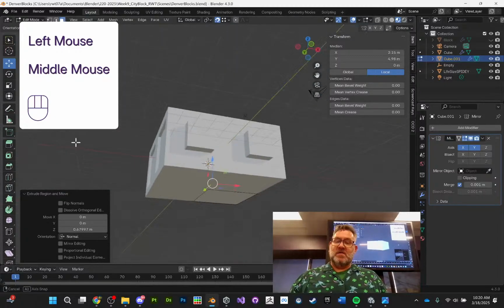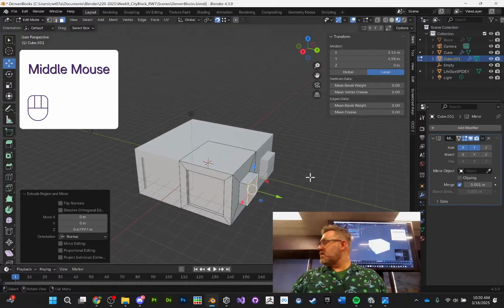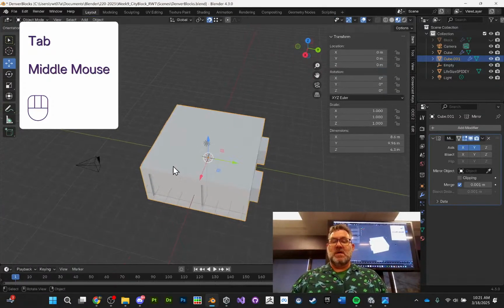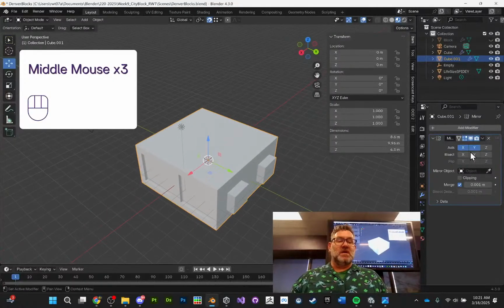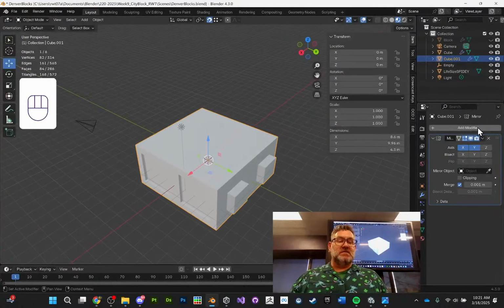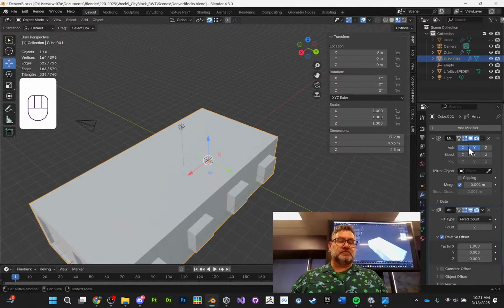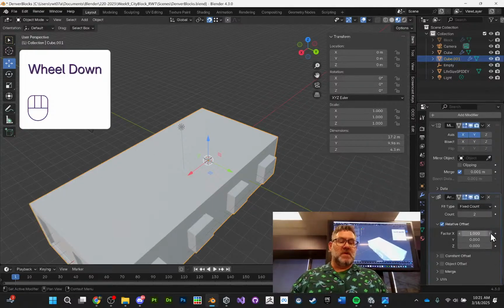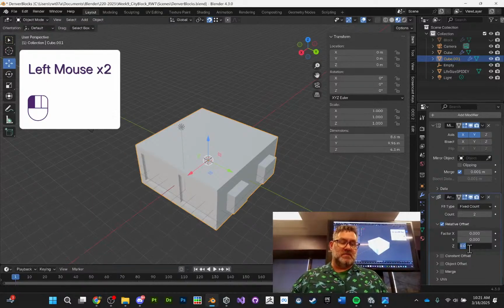All right, and now with the mirror modifier on, I'm creating some kind of weird something as the mirror goes off of the pivot there. Then I can also add an array modifier on top of that, and instead go up on the Z by 1.